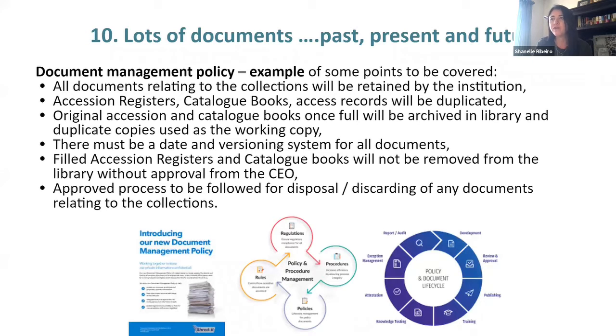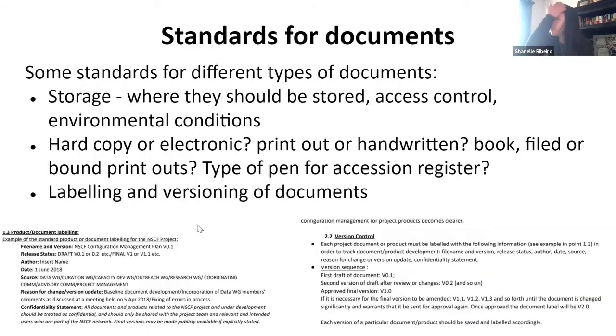The approved process to be followed for disposal or discarding of any documents relating to the collections. So these are high-level policy statements that will guide you, but then in addition to that, the policy will refer to more detailed standards and procedures or workflows. So standards for documents are things like storage, where collections should be stored, what the access control conditions should be, and then environmental conditions.